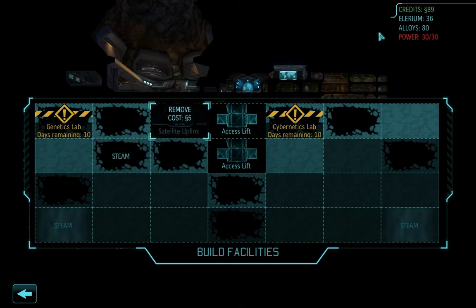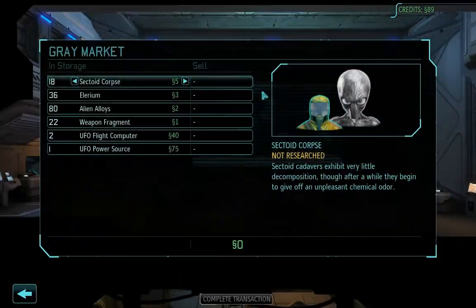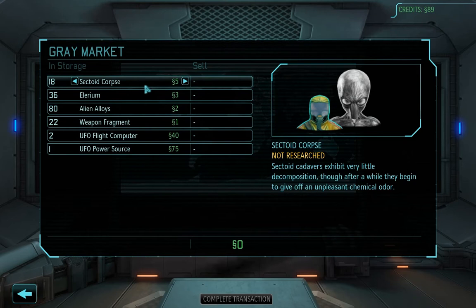And now we need to get to 200, so we need 111 credits. So let's take a look at what we can do in the gray market to generate that. Now the best thing to sell at this point are sectoid corpses. 18 of them is quite a few. We only need 3 to research xenobiology, and then we can use them to develop uplinks for our interceptors down the road. But they're not hugely critical.